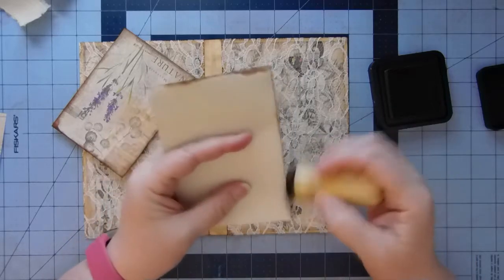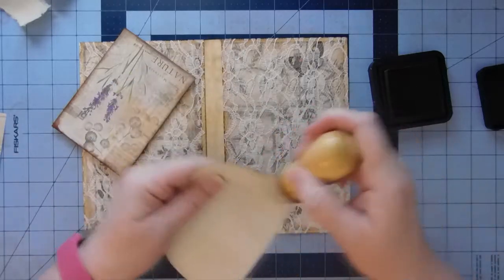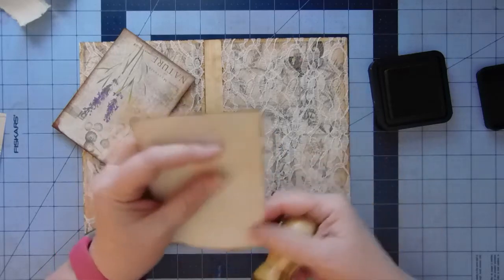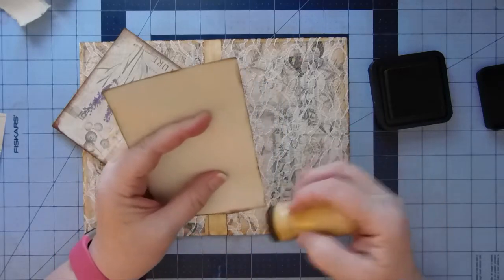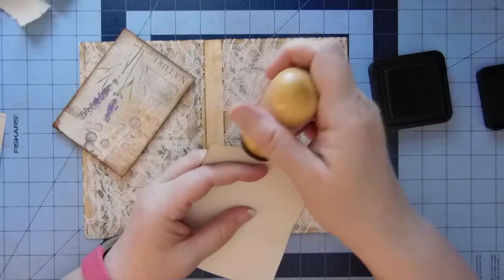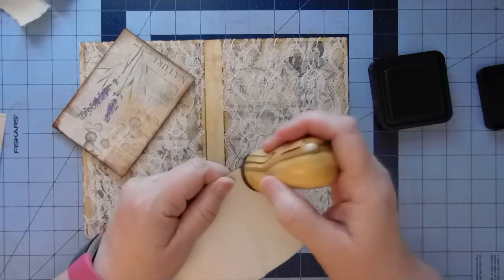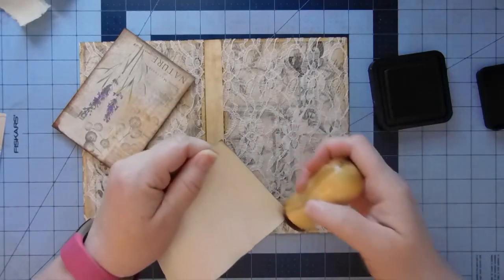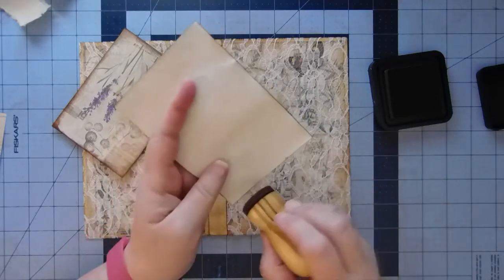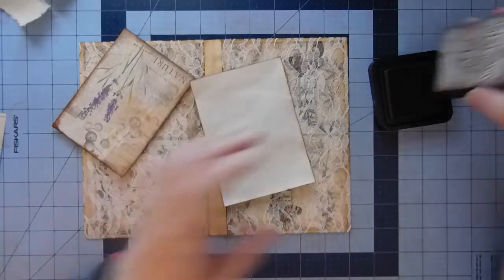Some of it has already got an edge because of the coffee, but probably should just do it like that. And it looks like it's from the coffee staining. Yeah, I think I like this side better. Just that little edge without too much grunge. Okay, yeah, let's do that.